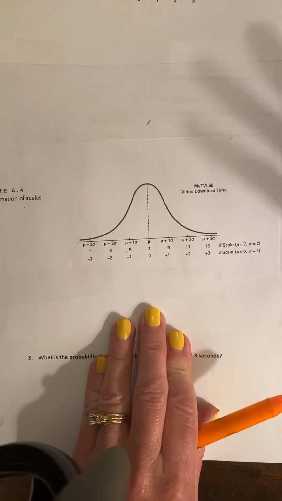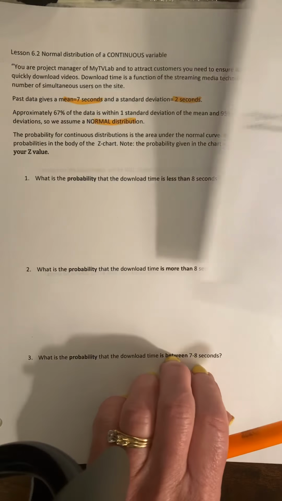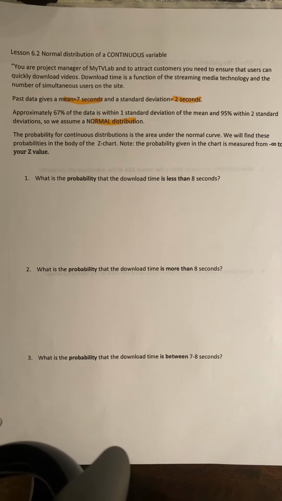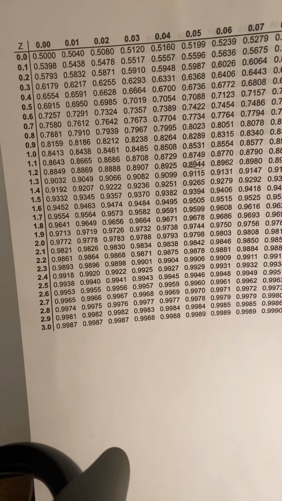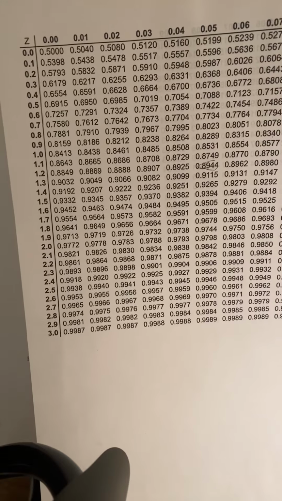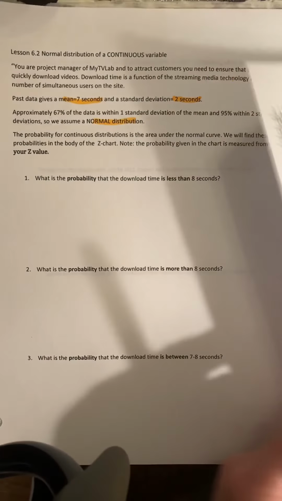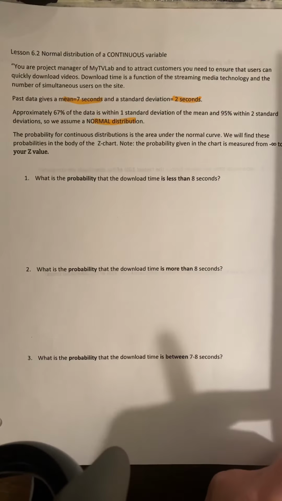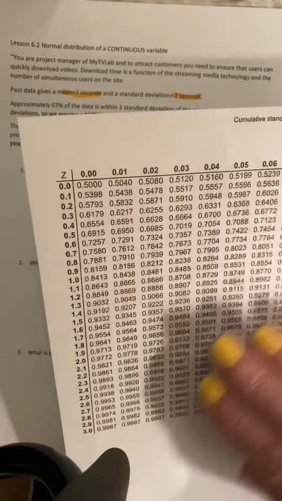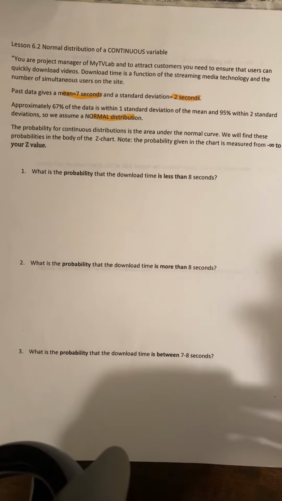So your z-score is just your standard deviation. And this will make more sense as we work some problems here. Now, when we read our z-chart, and I keep referring to the z-chart, you should have gotten a copy of this in class, or you can print these off of your homework. When you're working on homework 6-2 problems, it'll give you an opportunity. It's a 2-page chart. You have a positive side for z, and you have a negative side because it's standard deviations. And in the body, it gives you probabilities, and these probabilities are the area under the curve to the left. So let's just go ahead and get started and explain this.